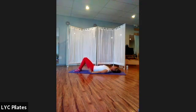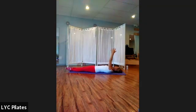a little tension. So I'm starting in my neutral spine. I want to pull my belly down, let my tailbone tip up, and then push down into the feet. Pull the heels like you're pulling them up to the shoulders. Curl yourself down, nice and slow. Lengthen the legs. Bring those arms up to the ceiling. Keep those arms reaching to the ceiling as you tuck the chin and roll yourself up.